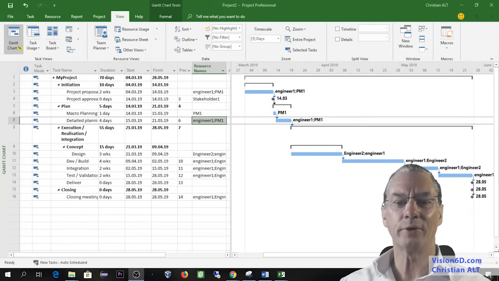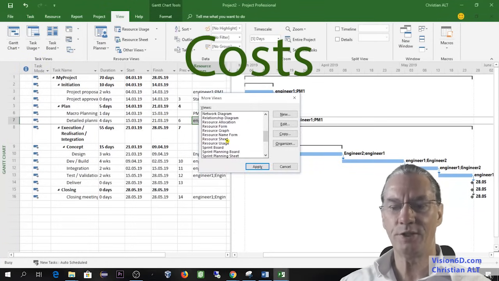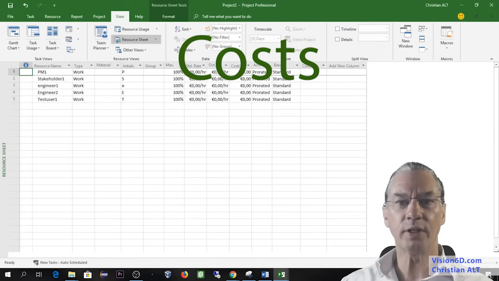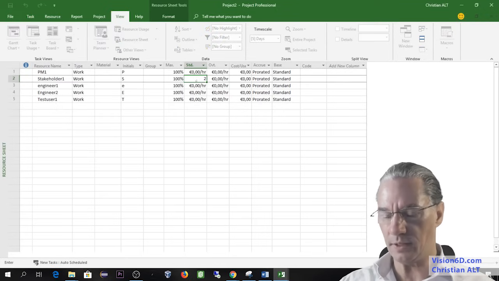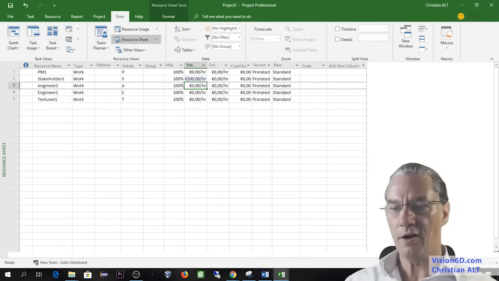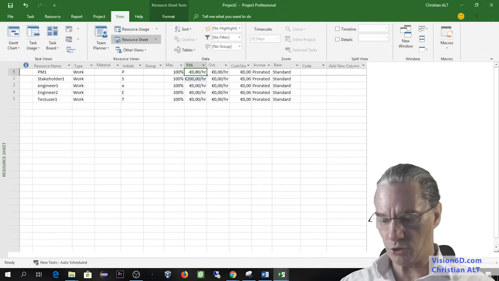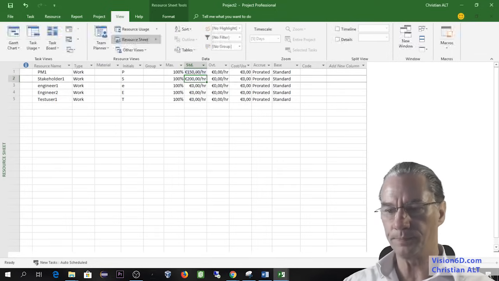So now we are going back to the resource sheet, and we are going to look into the standard hourly rate. So for the stakeholder, I make it really simple. I'll say 200. For the project manager, I'll put 150.